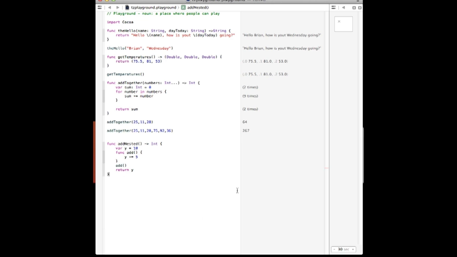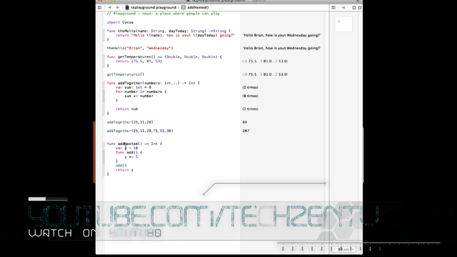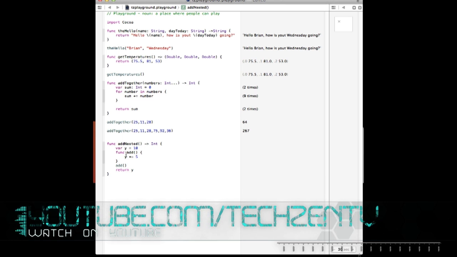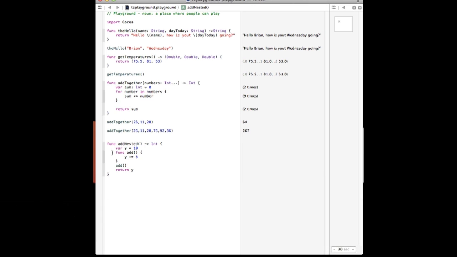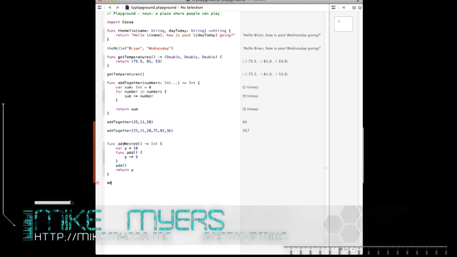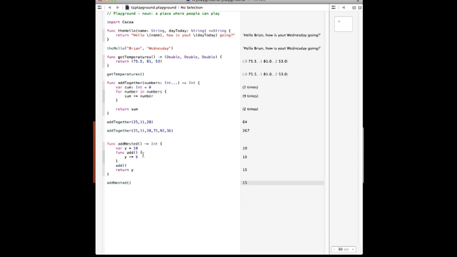So all I'm doing is defining a function inside of another function, setting a variable equal to 10. I'm calling that function. All that function is doing is adding 5 to the variable that I defined at the top. So here's something to remember: the scope of this particular thing. Any functions that are defined inside of a function have the scope of the values that are in the parent function. I hope I just didn't lose that as far as describing it, but basically this function can access any variable that's up here, and then I'm going to return the value. And again, there's not much to this one. We're just going to add nested, just like so, and you're going to see 15 is the answer. 15 is the answer because I'm doing fixed calculations here.